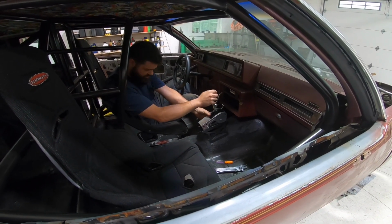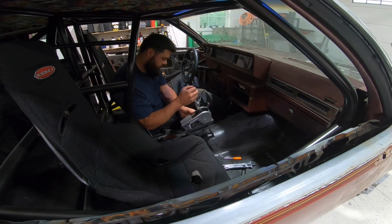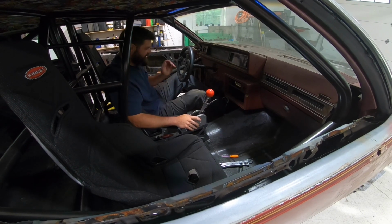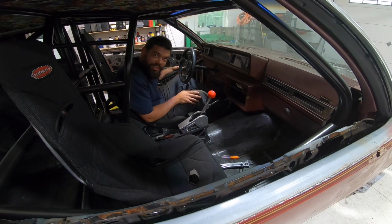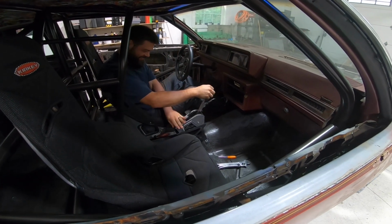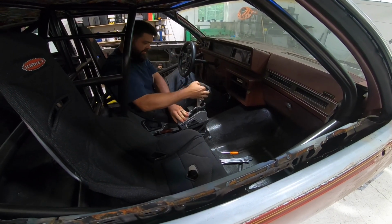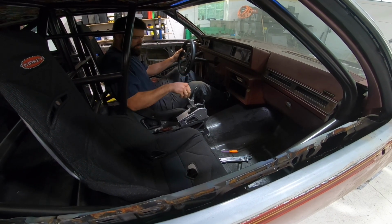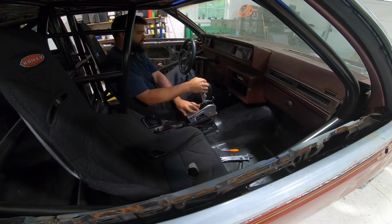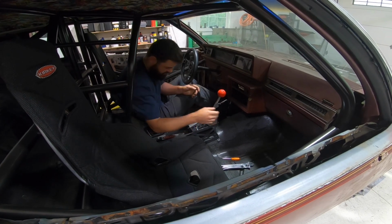I'm just gonna tighten some of this. I need to be able to reach it when I am harnessed in so tight I can't move, right? Or I'll be like, hey, can you put it in drive for me? Just reach in and slap that thing back forward. I mean, that's pretty good. I don't want to hit this, though, either. Right there, that feels good. Yeah, right there. That's her.